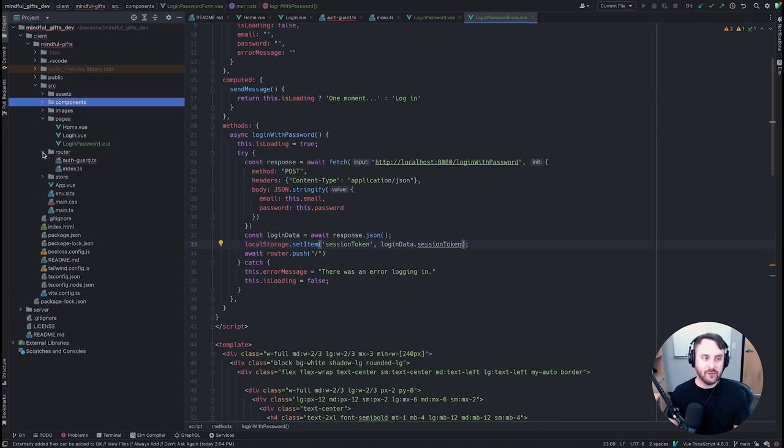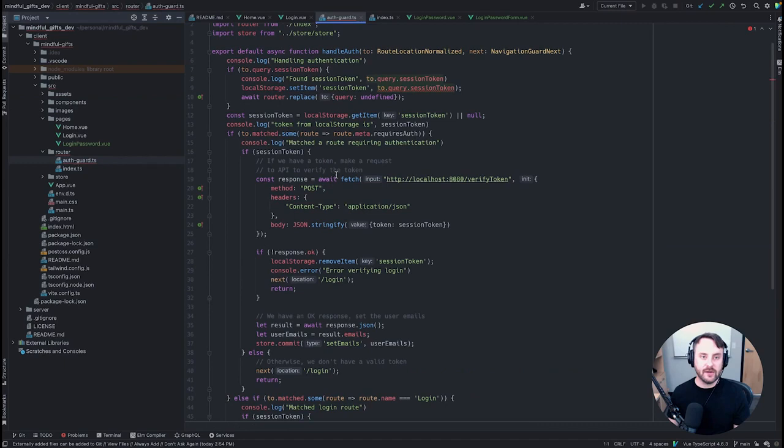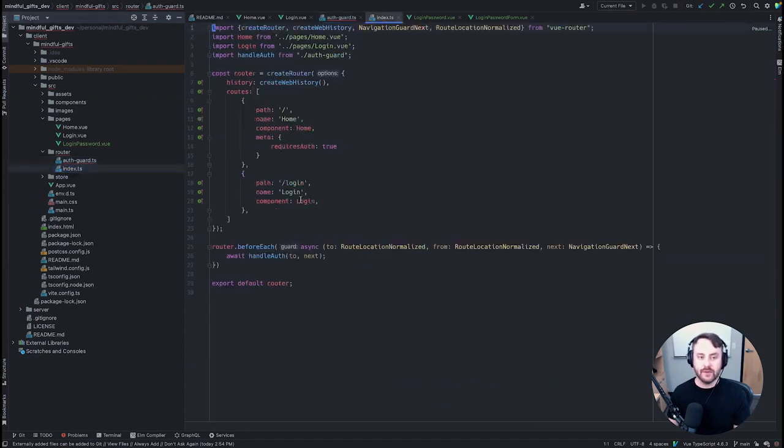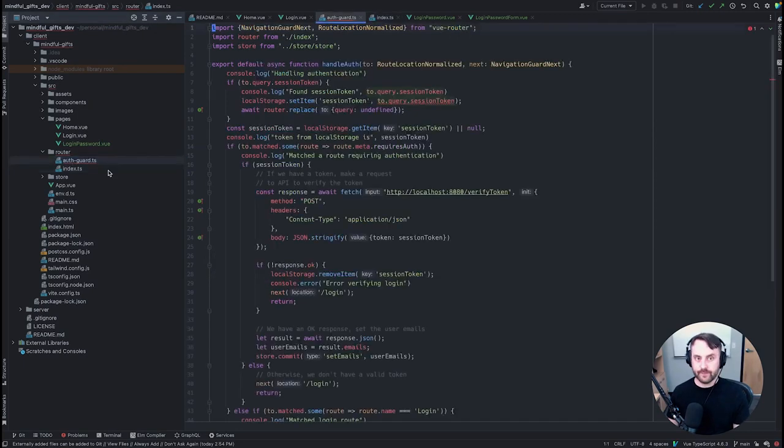If we head into router and then under auth guard, we can see that that's essentially exactly what's happening. You'll notice that in the router itself, there's a beforeEach lifecycle hook that's called, in which case handleAuth is invoked. HandleAuth comes from our auth guard.